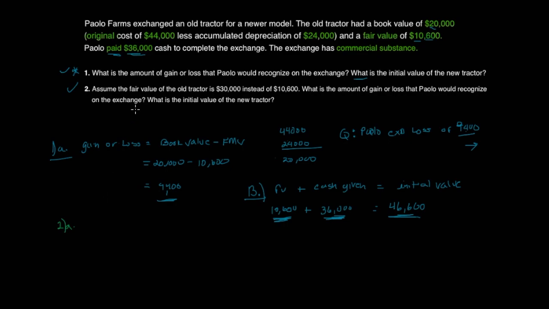So right now you can go ahead and assume that there will be some type of gain, because like I said before, if the book value exceeds the fair value, then there will be a loss. So in this case, the fair value of the tractor is more than the book value, so you can assume that there will be a gain. But let's go ahead and figure out what that gain will be. So first we're going to take the fair value, so FV, less the book value.